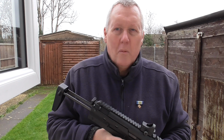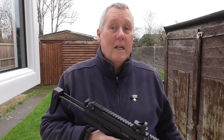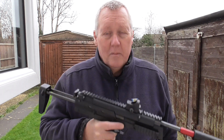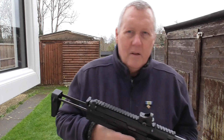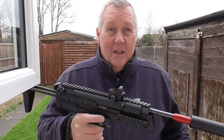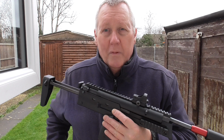So if you want to buy a tin of say 500, a decent quality pellet, get the VMXs or get the Super Fields in 4.52, and they work very well in just about all, in fact I think in all, the CO2 powered or spring powered cheap clinkers I've got. So that's a little bit of information that you might like to know. You can buy real cheap pellets, but they're nowhere near as good as the VMXs or the Super Fields.